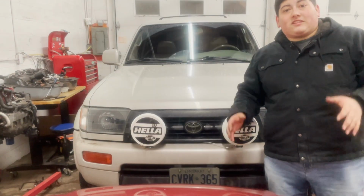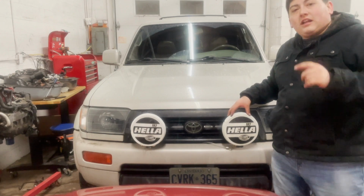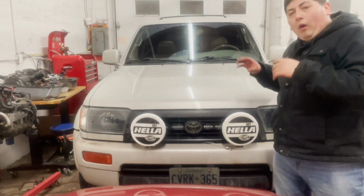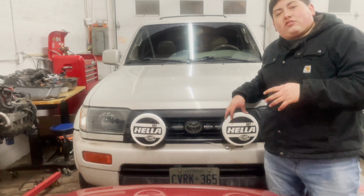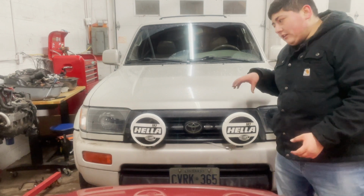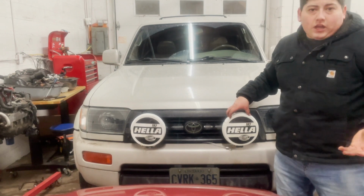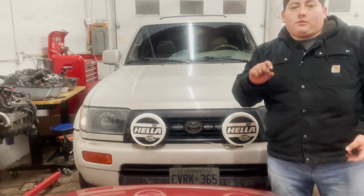So it seems like we have successfully converted vintage Hella halogen lights to HID, wired them in the 4Runner with not much modification required in the sense of having to drill holes or mess anything up, other than of course mounting the Hella lamps on here, which I didn't record, and then just a little bit of trimming on the interior to be able to mount that switch in.